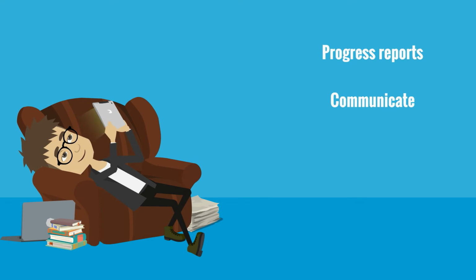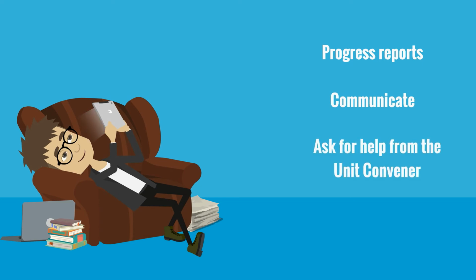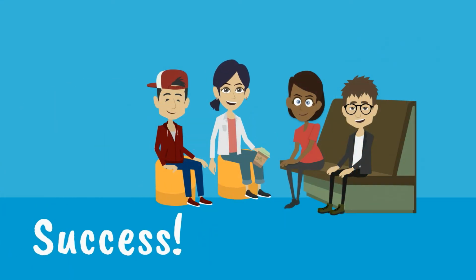Remember to ask the group member what has caused them to fall behind. They may have a good reason and may just need a little help to get it done. If as a group you feel the member did not make an effort to complete their portion of the work, or you cannot come to a solution, it may be time to contact the unit convener. Do what you are able in solving your own group issues, but certainly do not be afraid to contact the unit convener when needed. It is important to work toward the same goal. Focus on the needs of the group first, and hopefully everything else will work out.